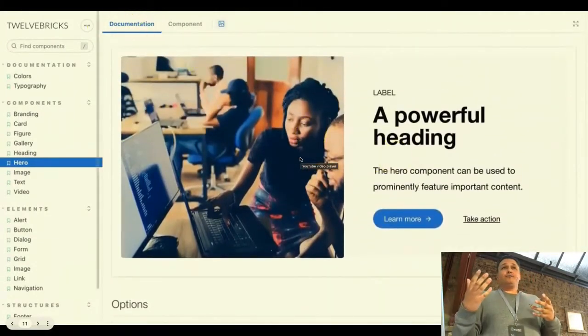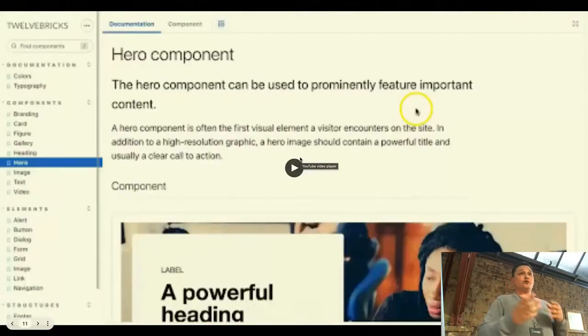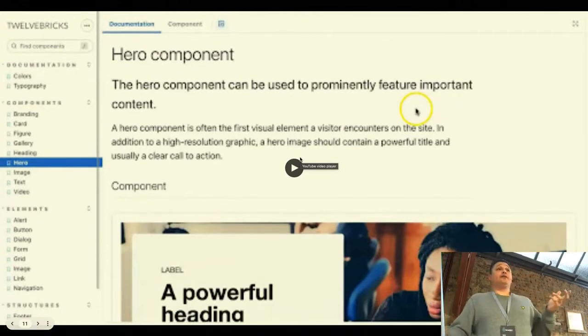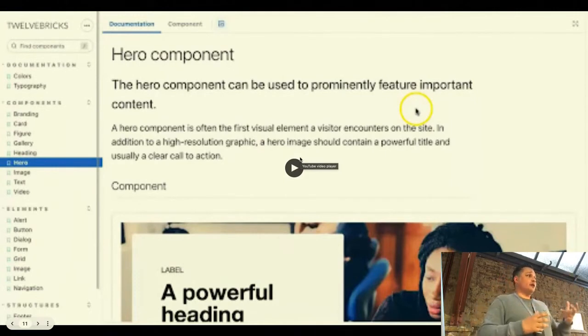It allows people that have access to Storybook to get a feel for what the component can do and what it looks like. And in the left side, you have a list of all your components so you can navigate between them. This is not only very convenient for the developers, but also for editors who work on the site. When they start building content, they know which components there are that are available, what they look like, what their options are, and they can play around with it before they actually start creating their content.